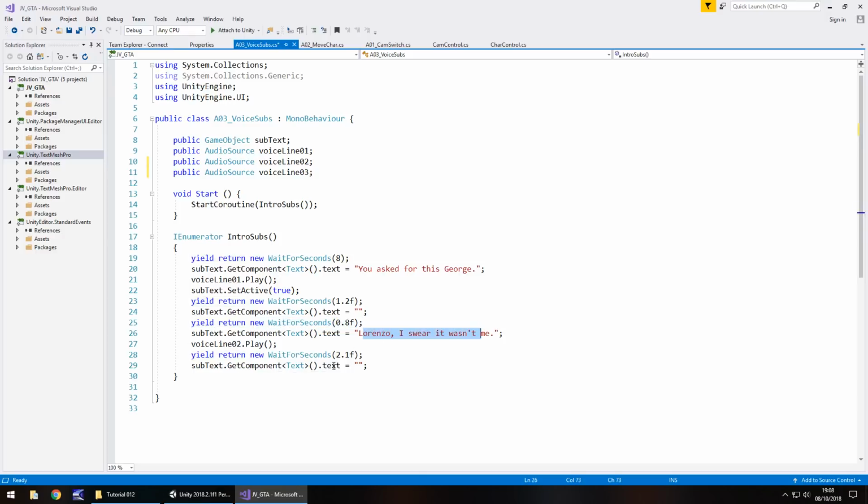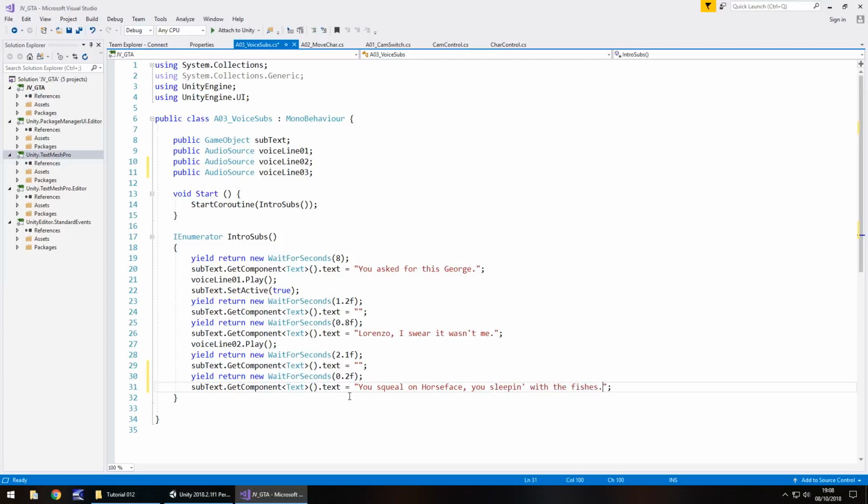We played it, waited. So we're going to wait for probably 0.2 seconds. So it's going to be quite quick. And then we're going to take the subtitle and we're going to have it say, you squeal on horse face, you sleeping with the fishes.